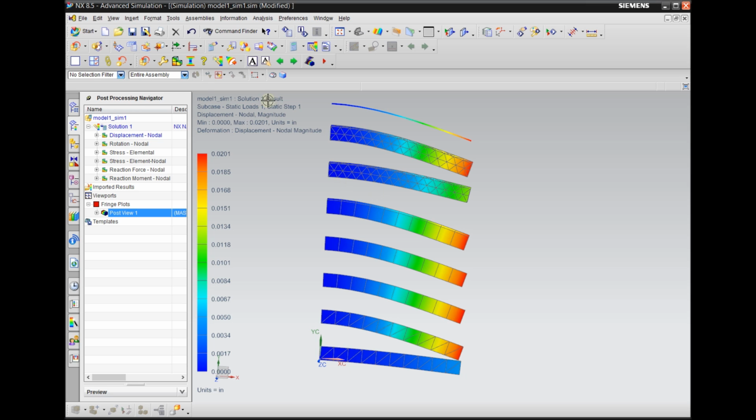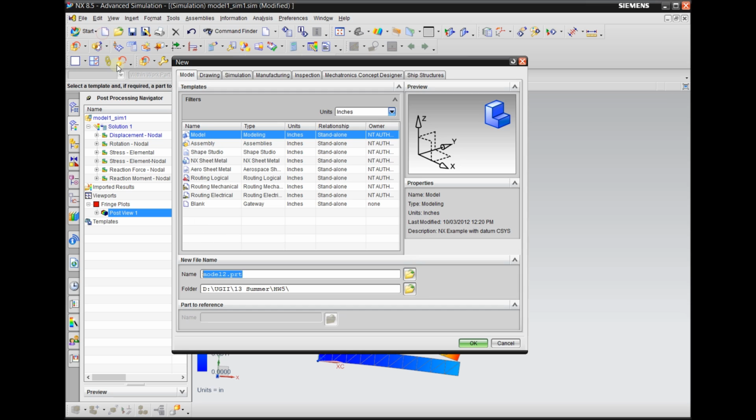So first step for this homework, we need a CAD model. So let's build a new model file. Let's say homework 5 PRT.